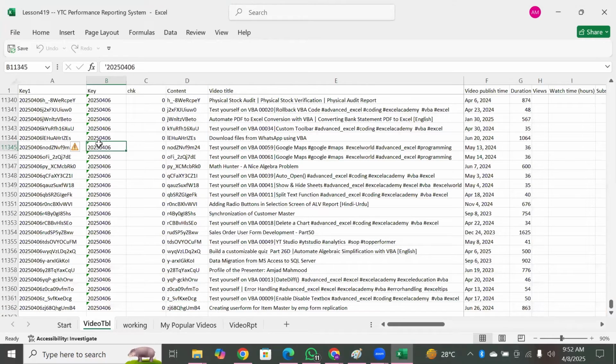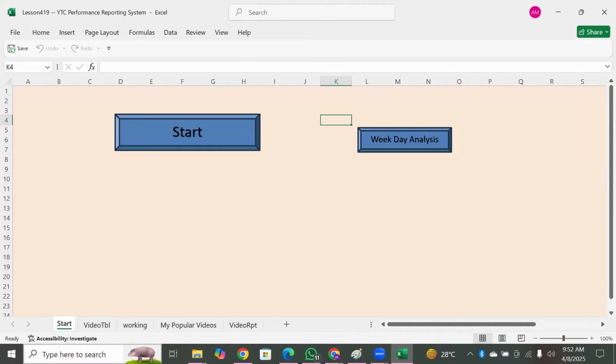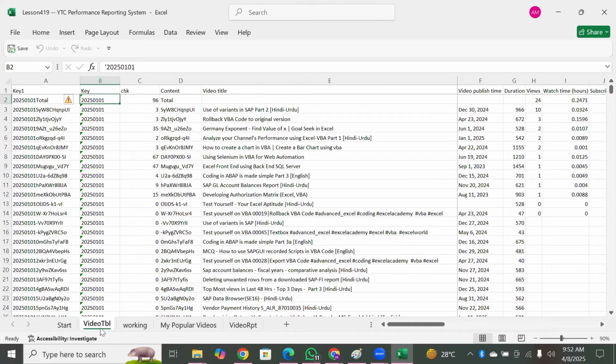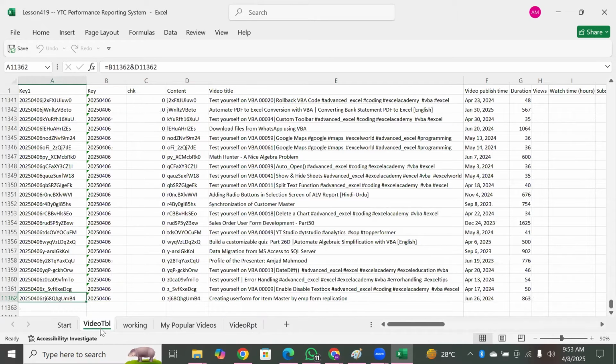As you can see, just by clicking this button, it will start loading from the 1st of January 2025 until the 6th of April 2025. 11,362 rows of data are made available for you, on which you can do lovely reporting.